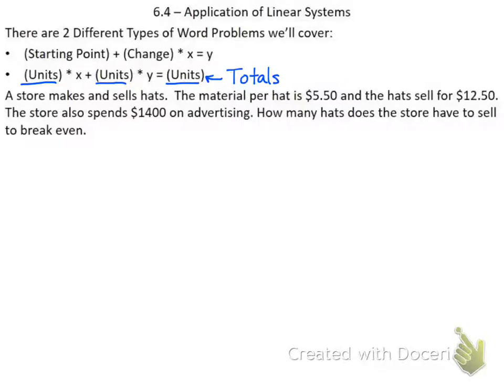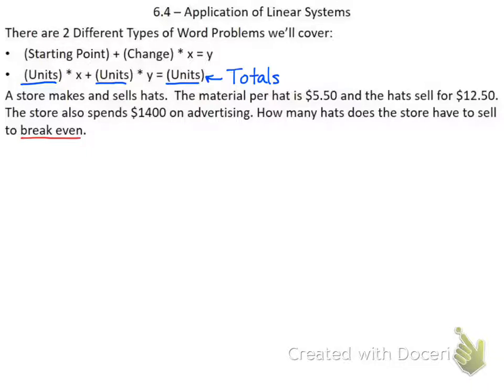So first problem says a store makes and sells hats. The total material per hat is $5.50, and the hat sells for $12.50. The store also spends $1,400 on advertising. How many hats does the store have to sell to break even? If you guys could just go ahead and underline that break even. Break even problems we will always set up the same way.